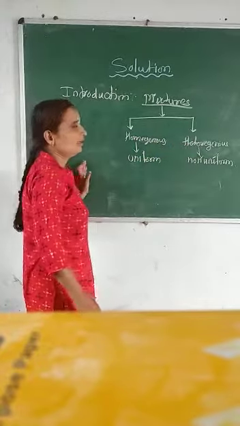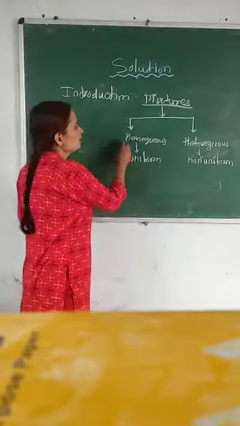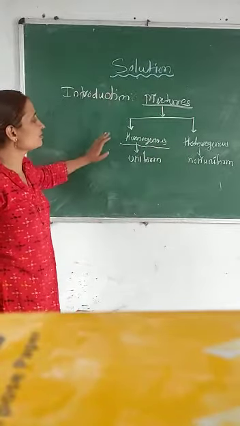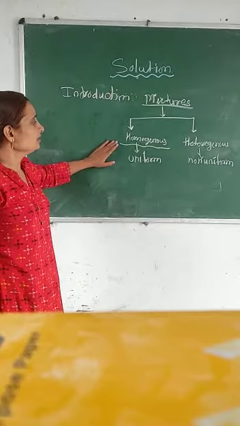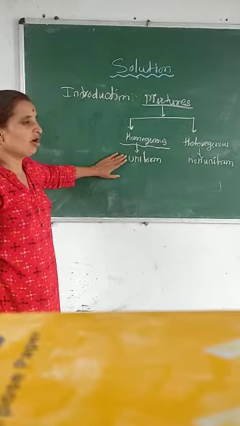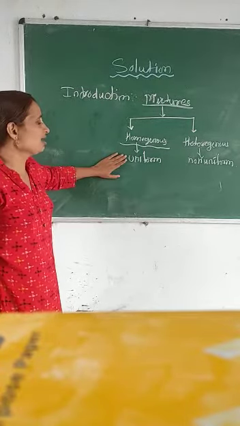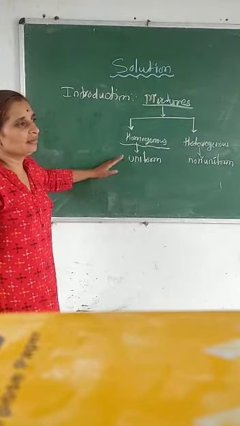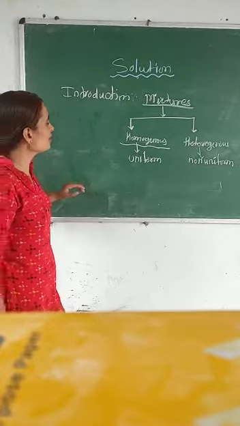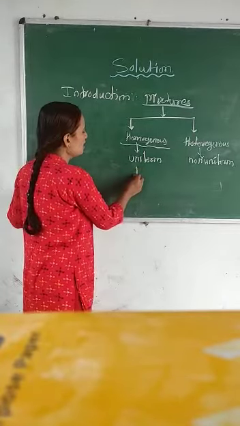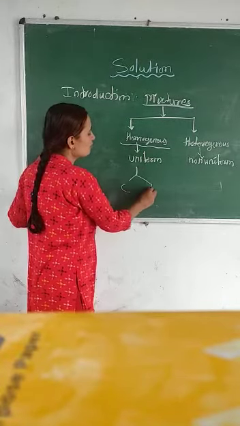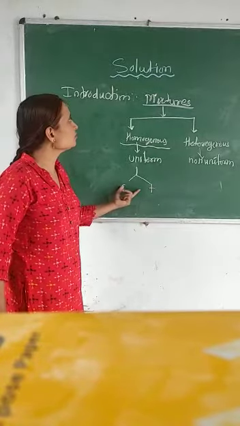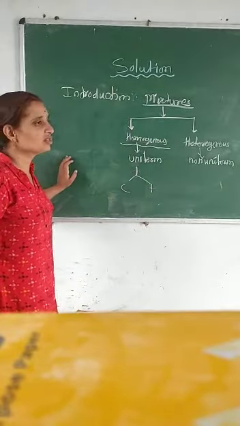In 11th standard, homogeneous mixtures are mostly what we study in terms of solutions. Homo means the same, so all constituent particles are uniform in nature. Depending on the size of the constituent particles, homogeneous mixtures are classified into colloids and true solutions, and mostly the true solution is what we use in this chapter.